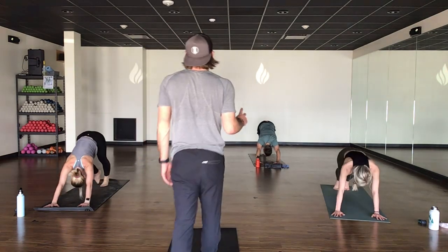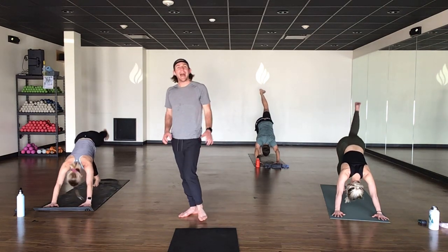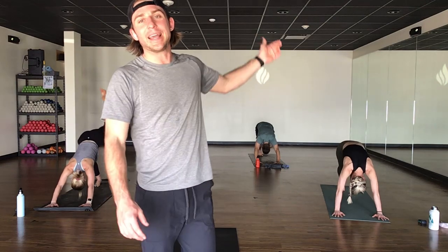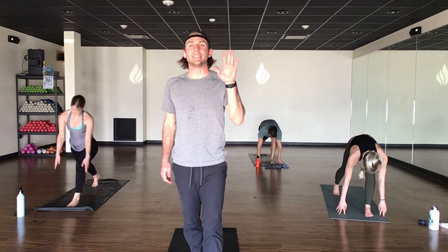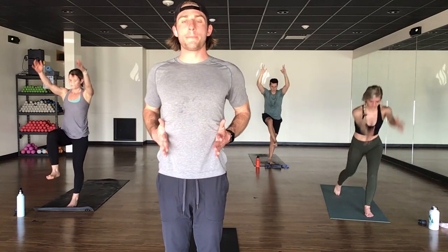Exhale, down dog. Inhale, lift your left leg high. Exhale, knee to nose. Thigh to chest at the end. Inhale, three-legged down dog. Exhale, low lunge. Breath in, crescent. Rise with length. Exhale, airplane arms. Press to your right heel. Inhale, one-legged mountain up. Exhale, standing figure four.